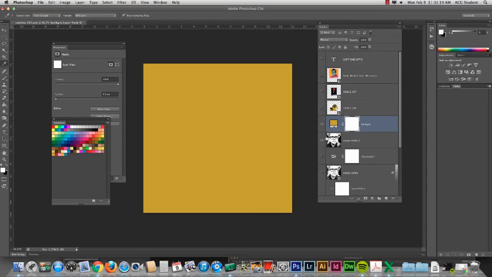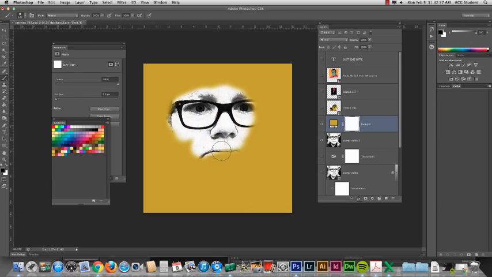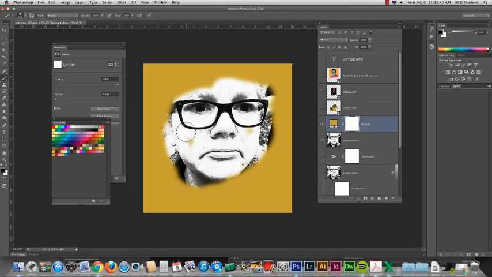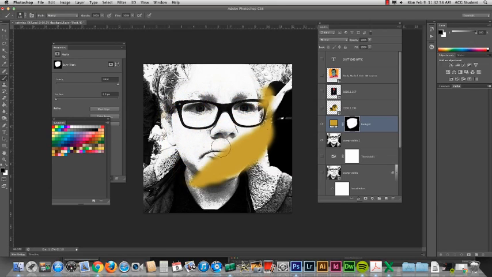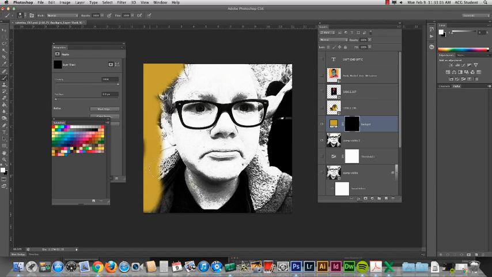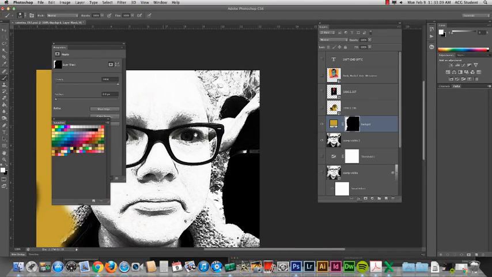Select the layer mask, select the brush, and make sure you have 100% black and white. If it looks a little gray to you, hit D for default colors. Now, if you start painting on the layer mask with black in the front, you'll find your boy. I have a hard time working this way because it's kind of a subtractive process. If you want, with the layer mask selected, you can hit Command I to invert it. And then you're actually working the opposite way. So you'll need to put white in the foreground. Sorry, white in the background. There we go. And then white in the foreground.